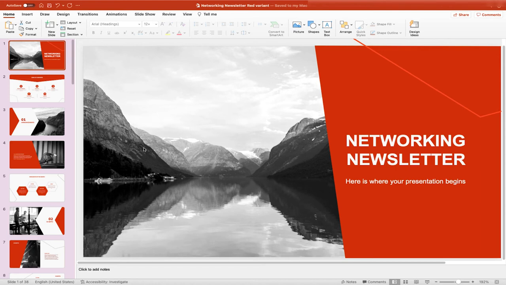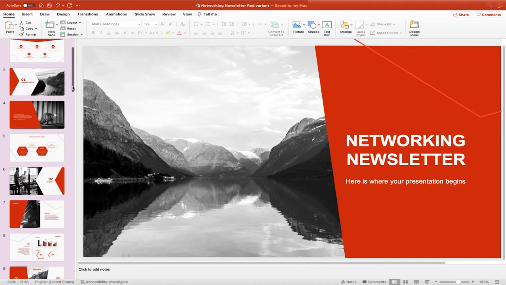In this short tutorial, I'm going to show you how you can compress the images within your PowerPoint presentation to reduce the file size, which makes it perfect for attaching to emails where often you encounter an upper limit of around about 20 or 25 megabytes for an attachment or group of attachments.